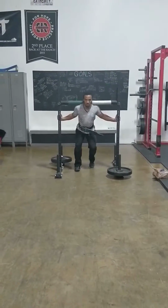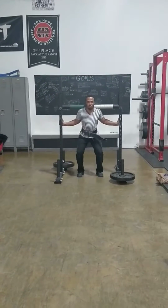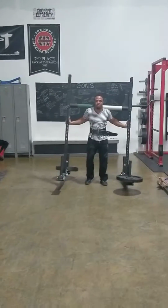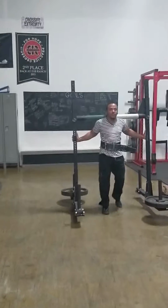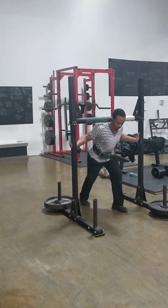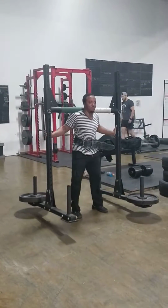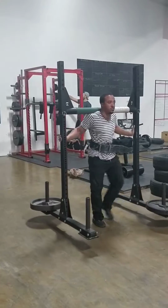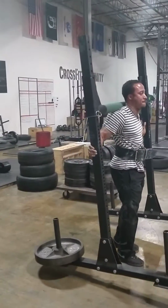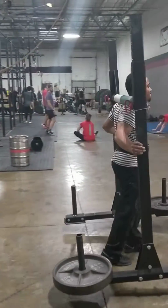Keep the whole body tight, Daryl. Yep, big breath, go. There it is. Keep it going, push the hands forward. Go, back up, back up. Strong, small steps. Look at your goal. There it is. Everything tight, keep moving. Look at your goal, keep going.